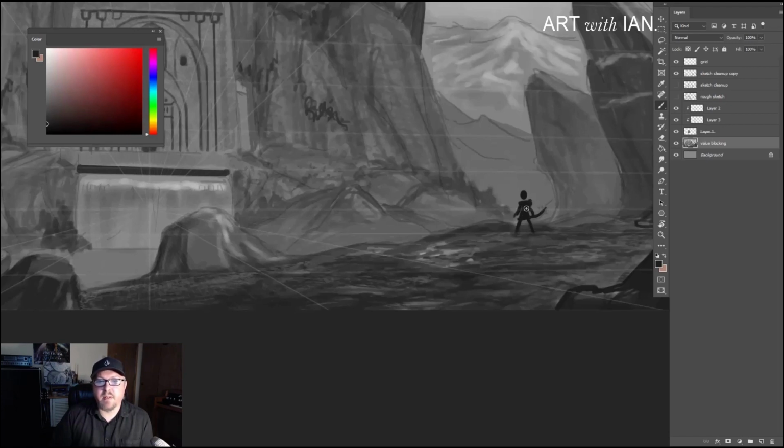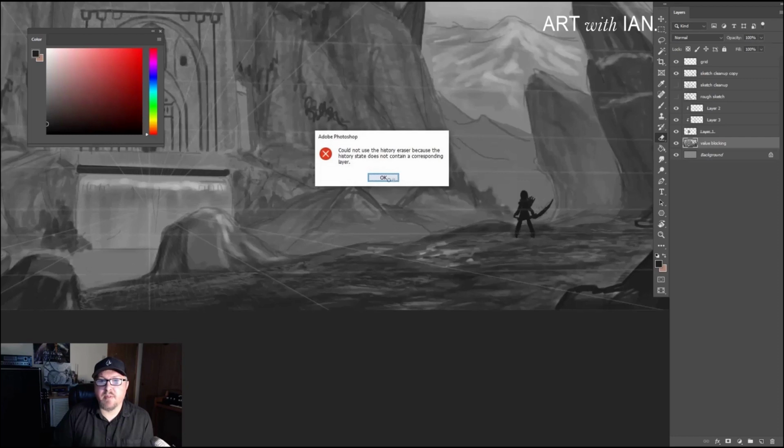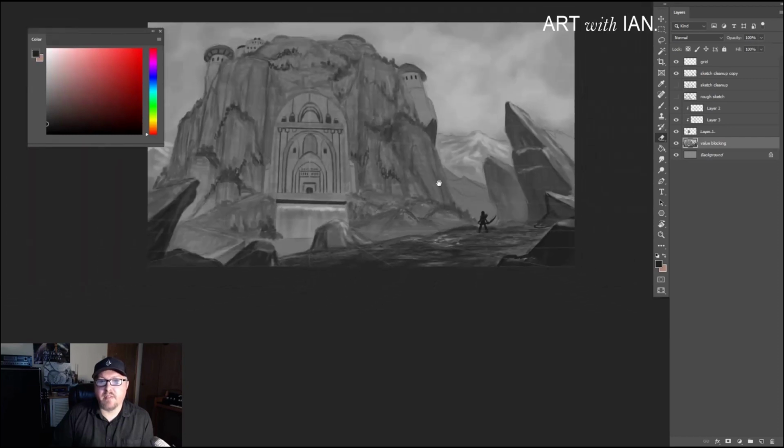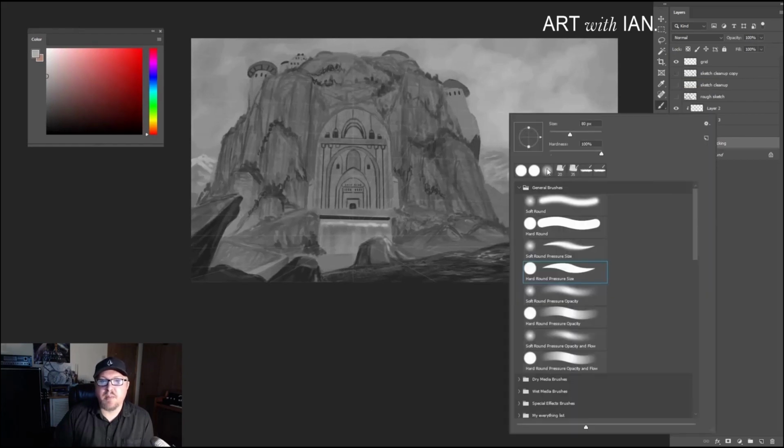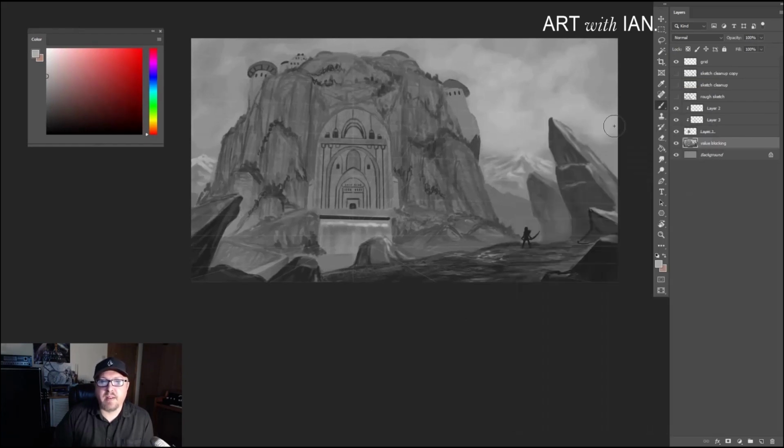And if you're not that confident with the lasso tool, this is the best way to get more confident with it, because it's a rock. Your lassoing doesn't have to be crazy accurate. The shape of the rock can be slightly redefined by the lasso that you draw. It's a rock, you know what I mean? It's not following the shape of an eyeball, where if you mess it up even minutely, your viewer will be like, hey, that's not how eyes look.